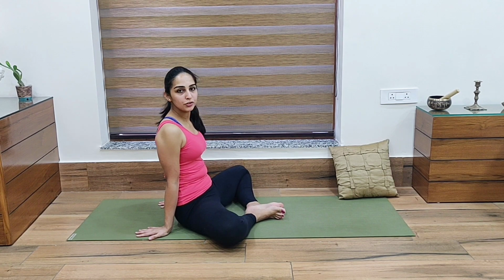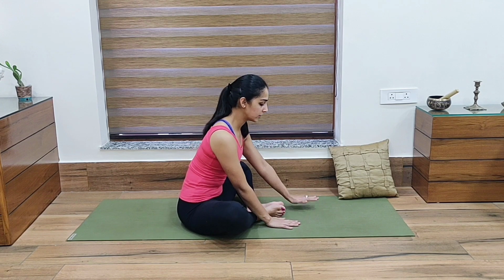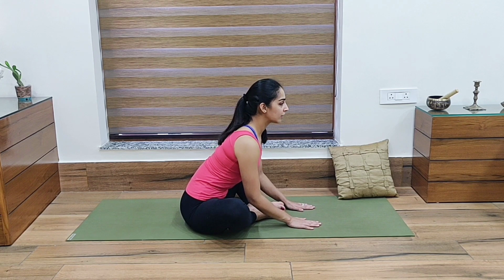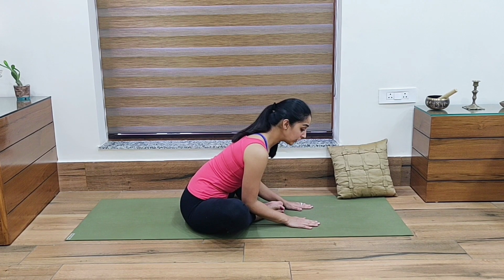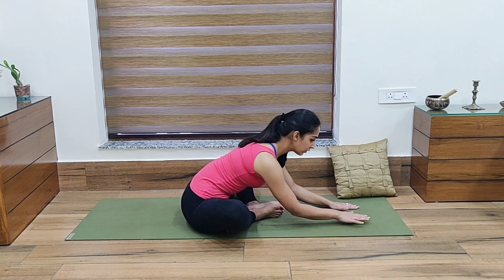Now after doing it for 3 to 4 minutes at least, start walking your hands forward. Inhale first, lengthen your spine, extend, and then exhale, bend forward. If this is your limit, you can stay here. And if you feel that you want to go deeper into the stretch, start moving forward.